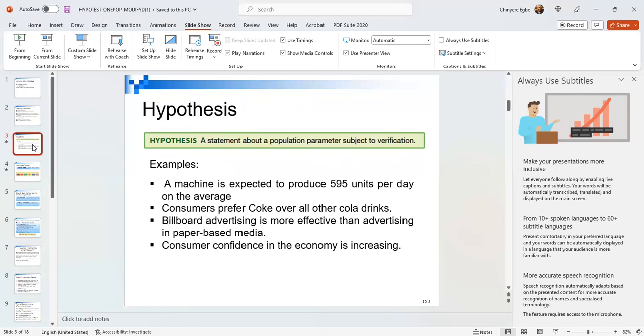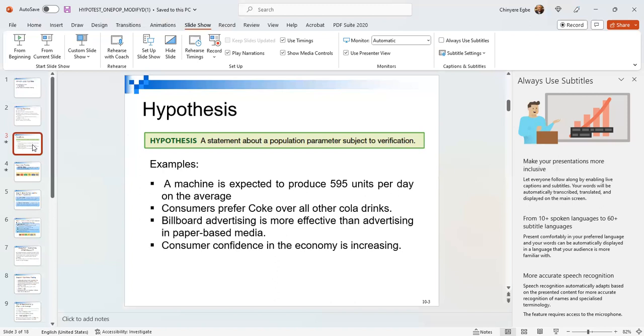Every day you say, how many units did this machine produce? This machine produced 615 today. Another day, you take another sample, it produced 494 on that day. Another day, you take a sample and it produced 585. And then another day, 632. Now, as a production manager, you want this machine to produce 595 per day. And so when you take, say, a random sample of 50 days, you say, during the next 50 days, I'm going to see how much this machine produces.